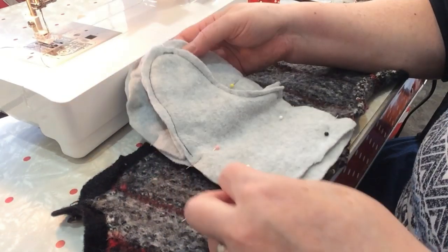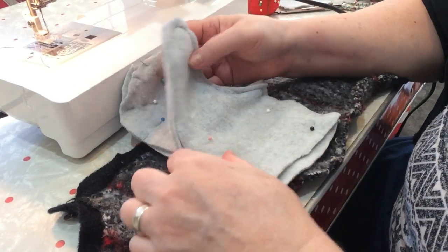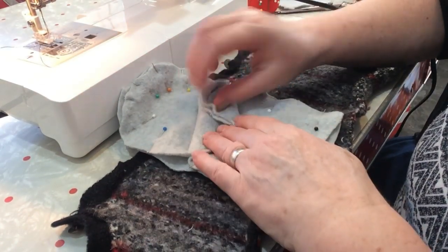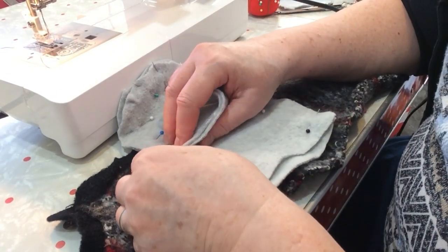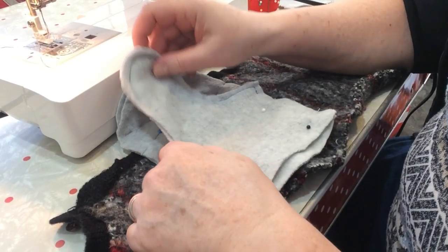And we're going to just sew this all the way around from the bottom around the top to the other side. Now you have to be careful not to catch this thumb, like over here, you don't want to get it over where your seam is going to be. So you get this thumb out of the way. And it's a little tricky right here where the thumb joins because it wants to separate there, but you just kind of finesse it in and stitch it right up over there. The thumb wants to go up.